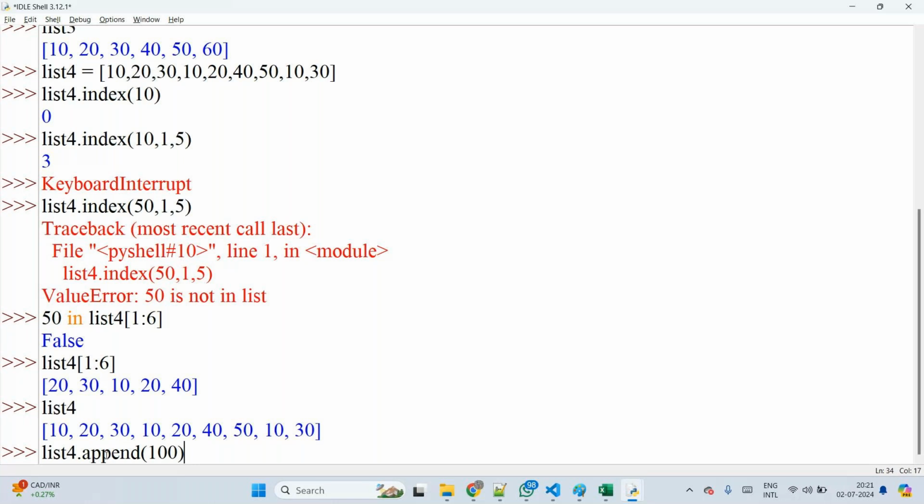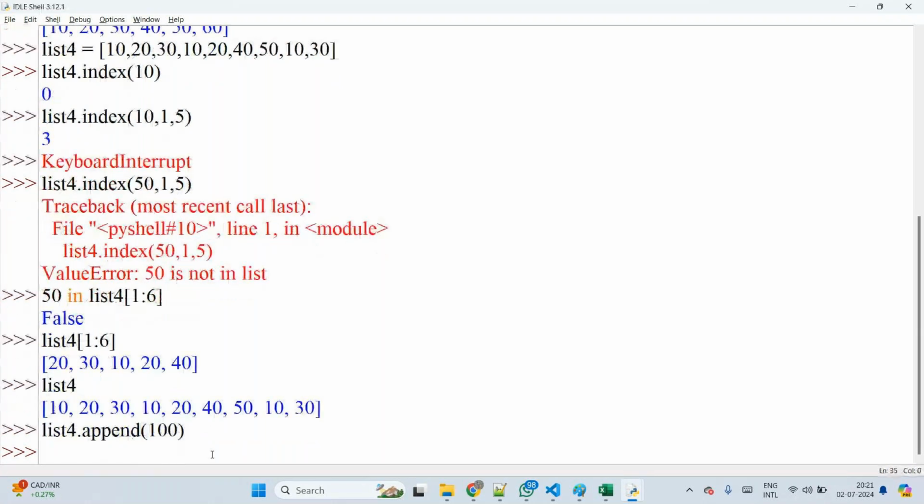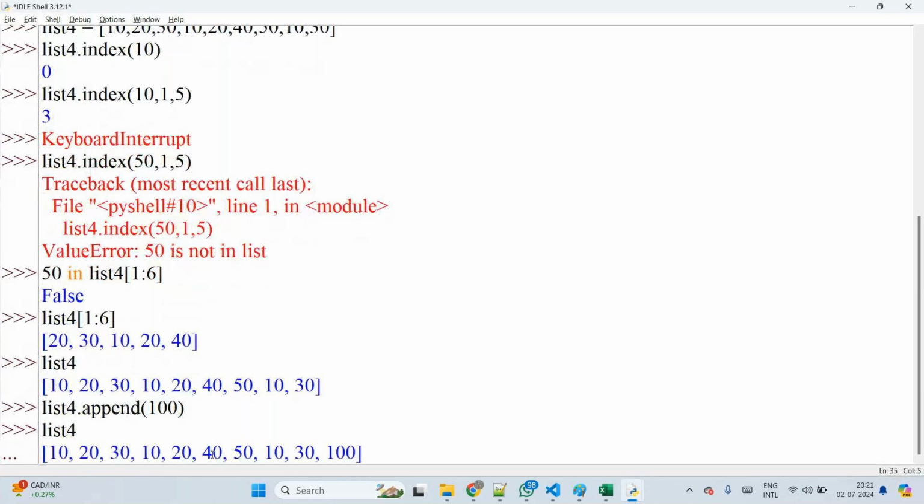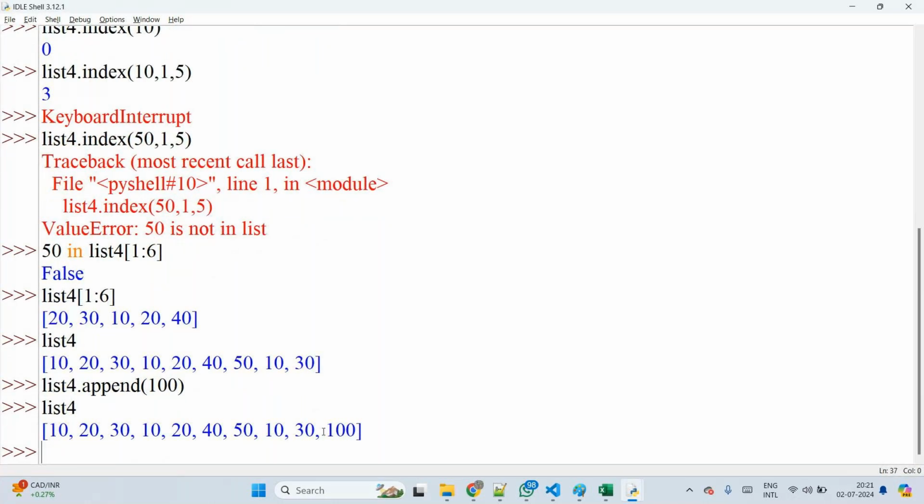Append means it will add whatever value we have given at the end of the list. So this 100 will be added at the end, after 30. See, list 4, so it added at the end.